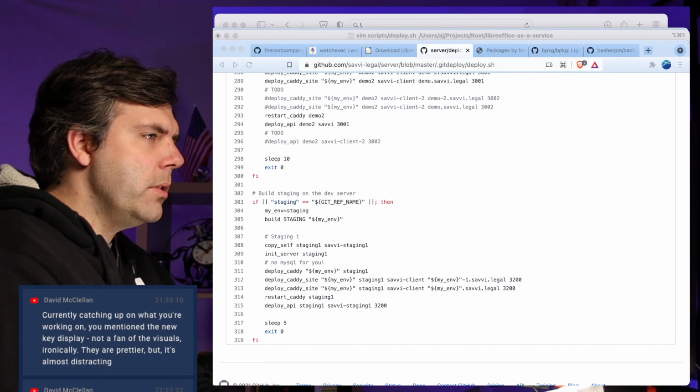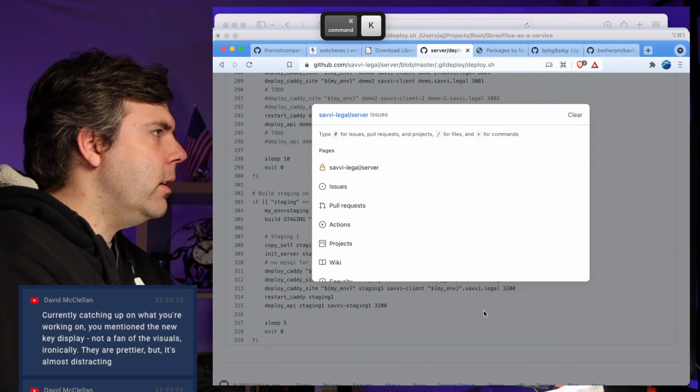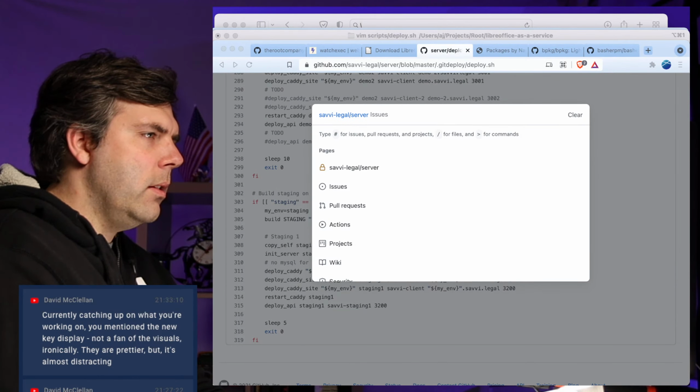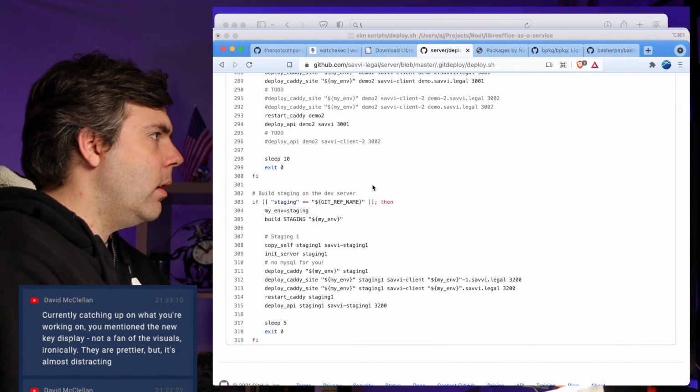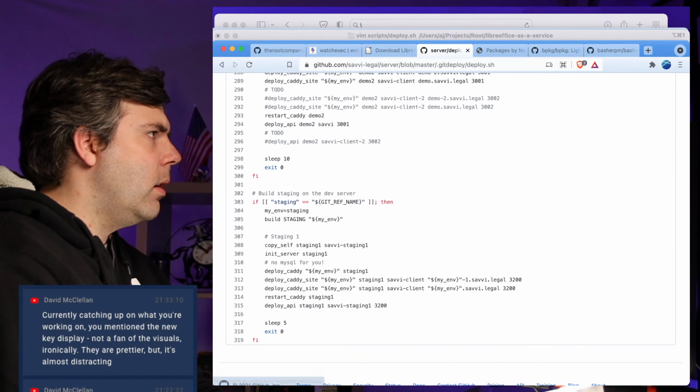I can change the colors if it makes it a little easier. That's aluminum. This is titanium. We can change the escape color to be, let's see, to be black. So let me know what you think on that. Anyway.